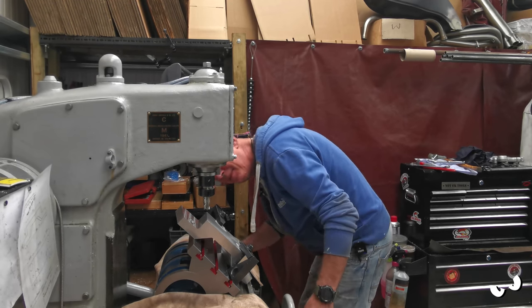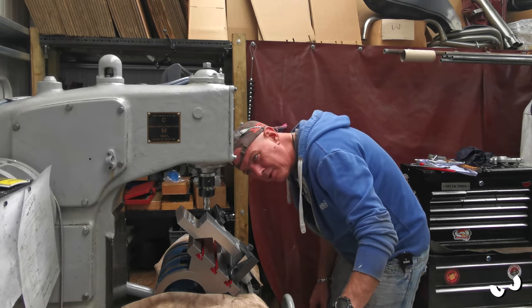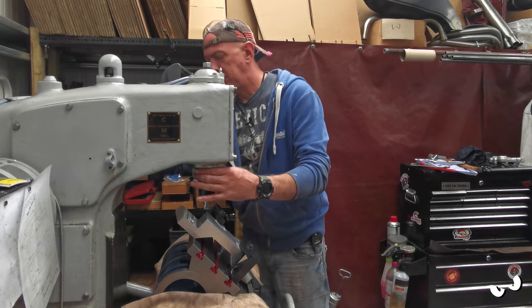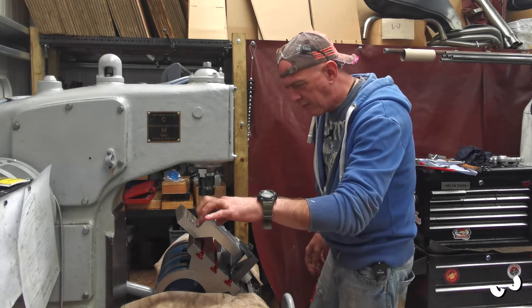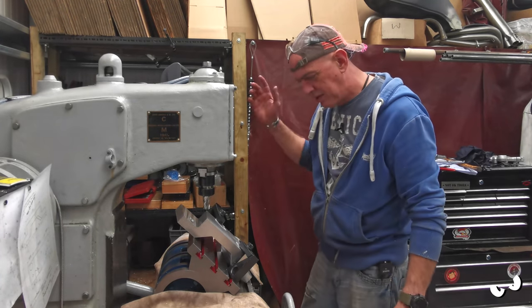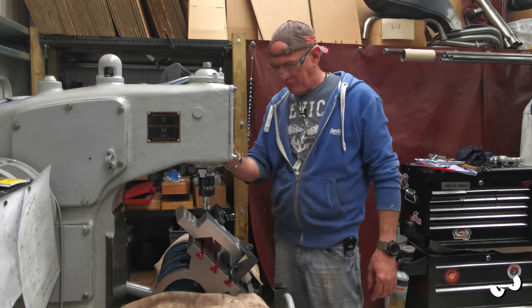Right, let's have this corner off and we can see how we go. I can power feed this as well, can't I? Ideal. There we go. It is cool. Rather than faffing about trying to follow this line, just indicate off that. Speed things up no end. And I'm hoping these are going to speed up the cleaning as well. We shall see.